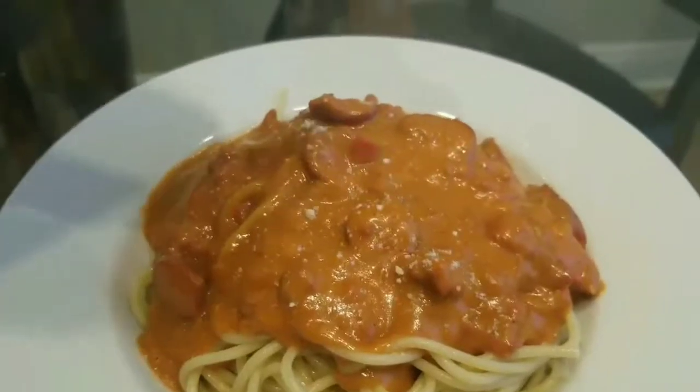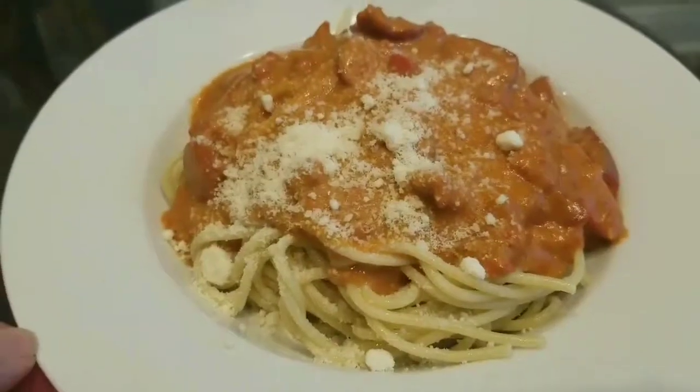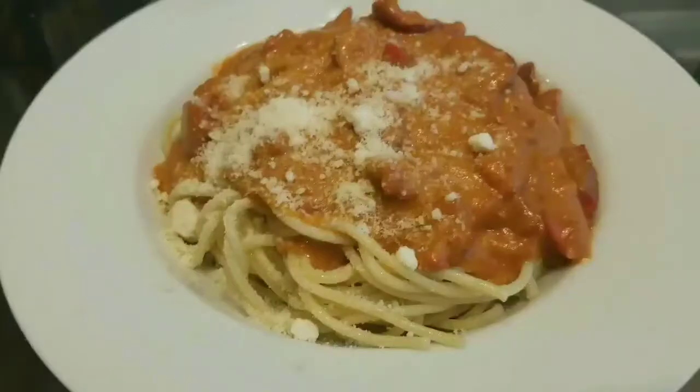Alright, as you can see, I started plating the pasta for 1 serving, and for the finishing touches, we're gonna add Parmesan cheese. If you don't have Parmesan cheese, omit it. If you do have it, add it, because it's delicious, okay?